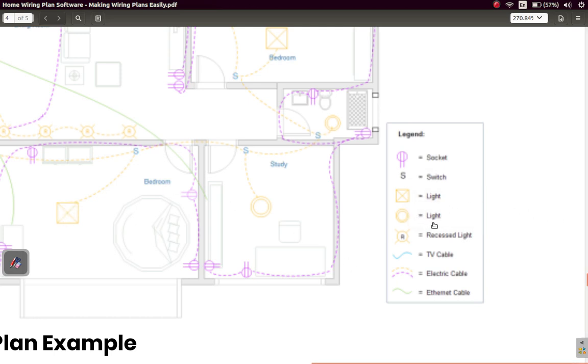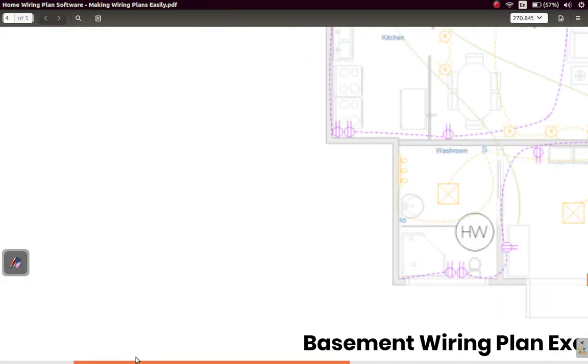You have another type of light, right? That's different from the common style of lights. Then we have the recessed lights. It's R there. Then of course you have your cable for your television, telephone, wired internet, and so on and so forth.